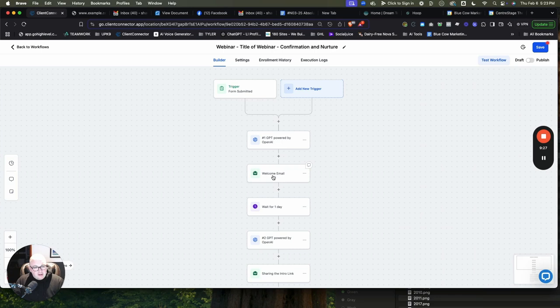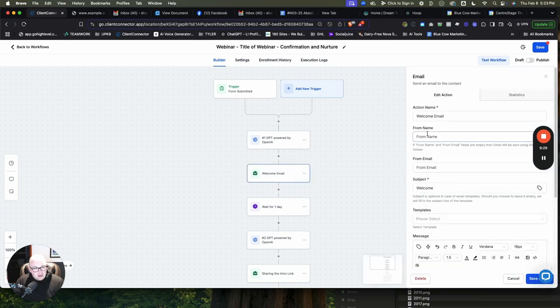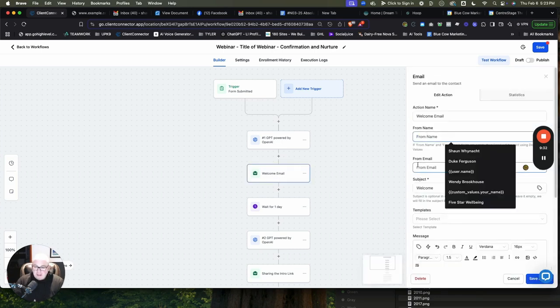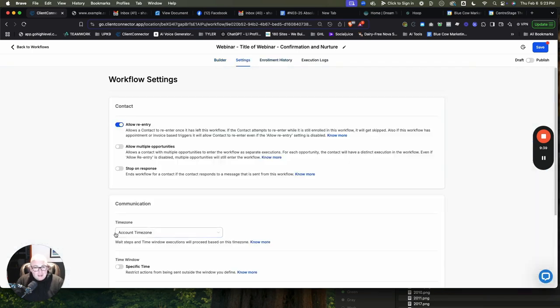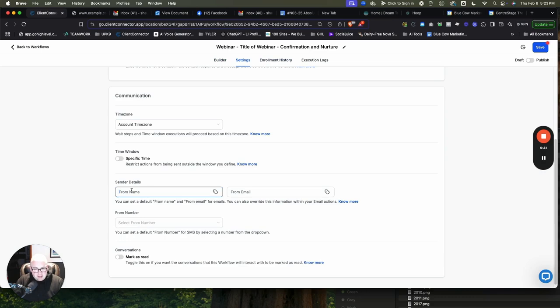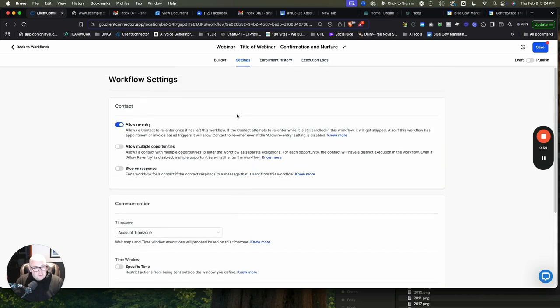So what we're going to do here in the email is you're going to go in here and put in who it's from. So you can either put the email name and everything in here at this point in every single email, or you can go to settings and you can actually go ahead and put the name in here. So I can put ours in here, put in my email address if I want it to come from me. Can do that. And for any of the text, if there was a number, this is a sandbox account, so I don't have a number created for any texting. And we didn't require texting on it, so we're not going to worry about that.